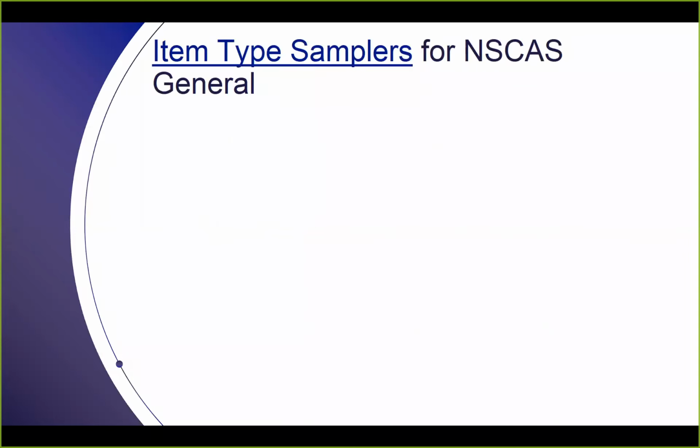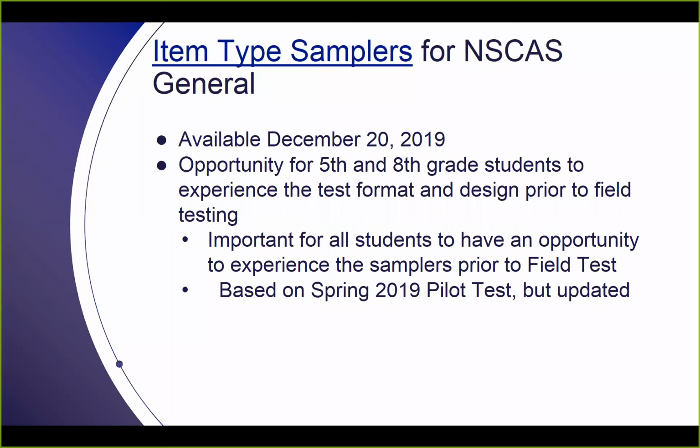Item type samplers for NSCAS General. Item type samplers are basically our practice opportunities. Those are available December 20th. Opportunity for 5th and 8th graders to experience the test format and design. We encourage teachers to get in and experience that as well. These are based on the pilot test from last year, but they've been updated.